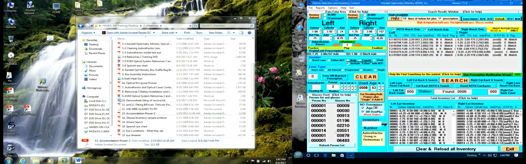I'm going to click print. And again, it should eventually come up with creating the PDF file that I need.